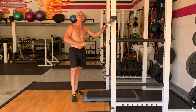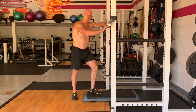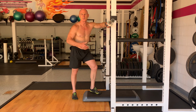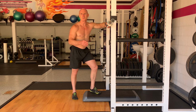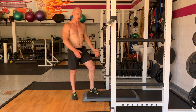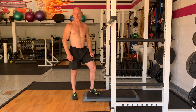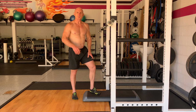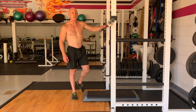I highly recommend you go into this just with body weight if you're not familiar with the exercise and how you're going to respond. Then go from body weight to an empty bar. For women or children, I have special bars that are lighter. I've got a 35-pound and a 25-pound aluminum bar. You can use body bars. You can use kettlebells to do the same concept, except it's going to be slightly different in the way the motor system works because the weight's going to be lower, but that's okay. It still gives you a great workout. And build up from there.